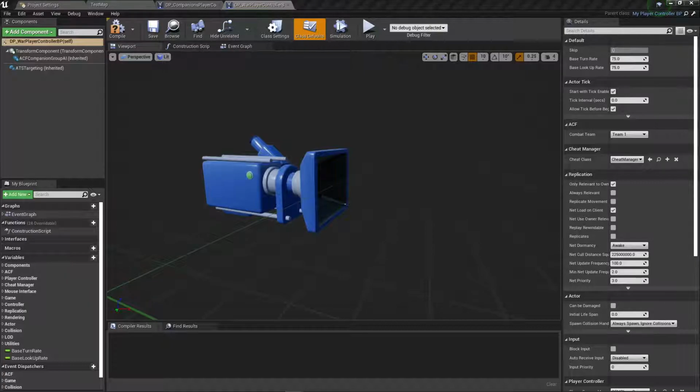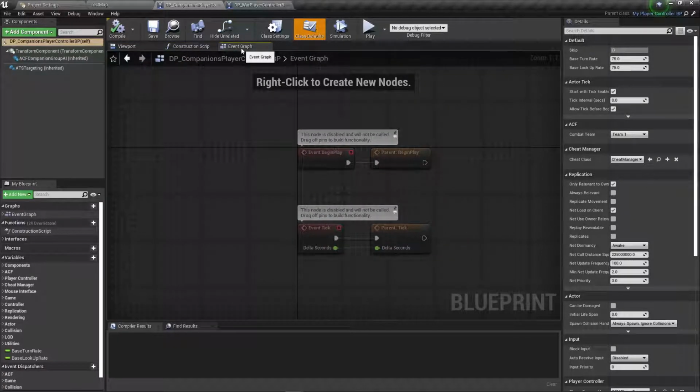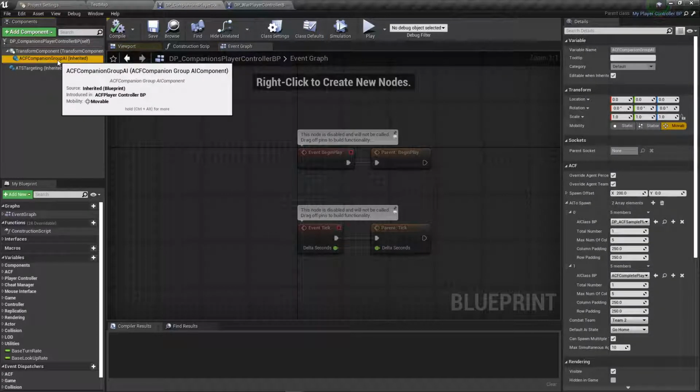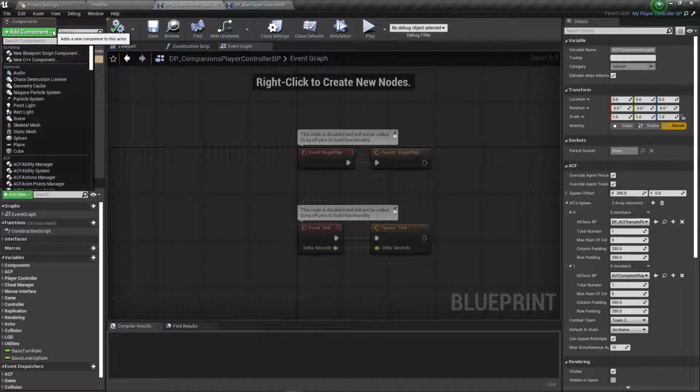This is Companions player controller. This is the first one. Construction script is okay. That is also okay. And this one uses a secondary companion group.